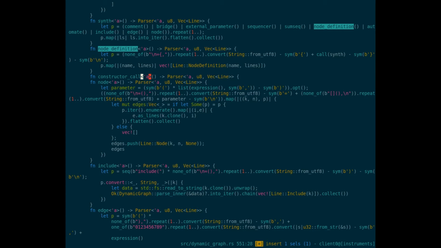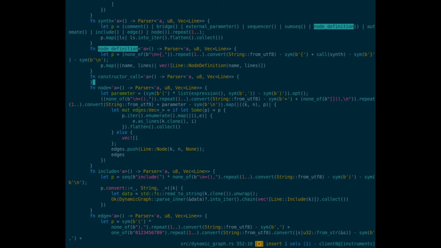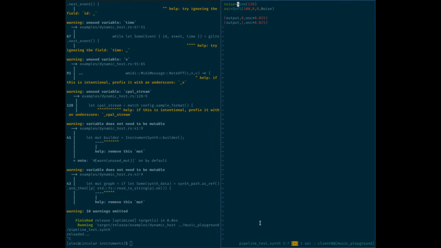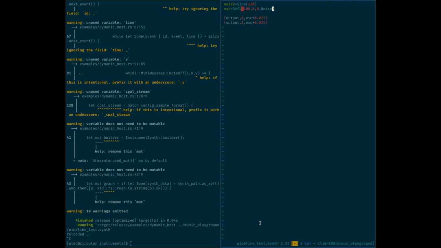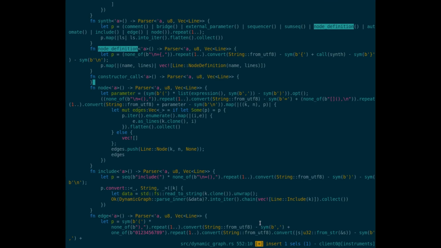Okay, so this parser is going to represent a call to a constructor. So this or this, which could appear, I'm going to make it so it can appear in any expression in the system. Or also, more complexly, like this is also a call to a constructor, which contains a call to a constructor. And that's where this starts getting interesting. Okay, so the constructor call is where I care about parameters.